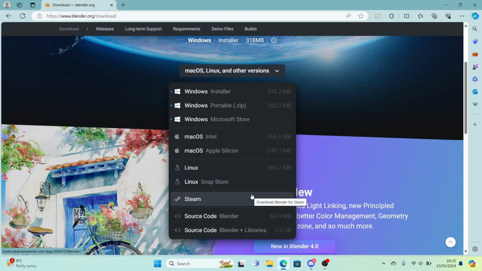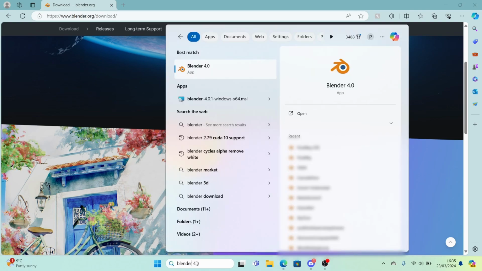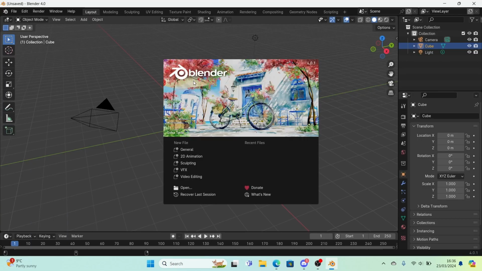I've heard Steam may be a little bit more buggy? I'm not sure. I just use a Windows installer. Once that's done, you can open Blender from your start menu or wherever you've saved it. You will be greeted with this splash screen. Just configure the settings however you want. I'm not seeing them because this is my first time opening Blender, but just use whatever default it shows, as that is the way that most people will use it. And either go to General in a new file or just click off the splash screen.